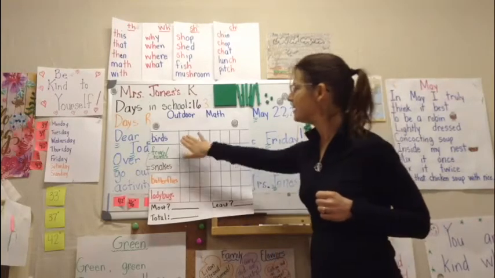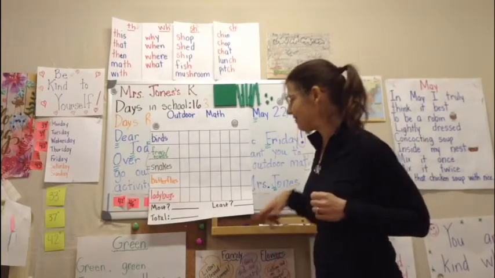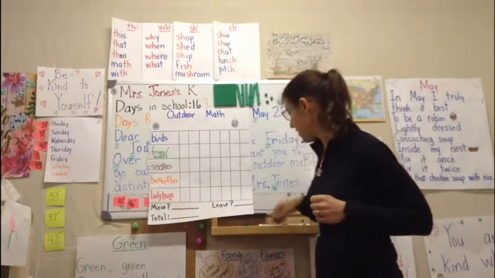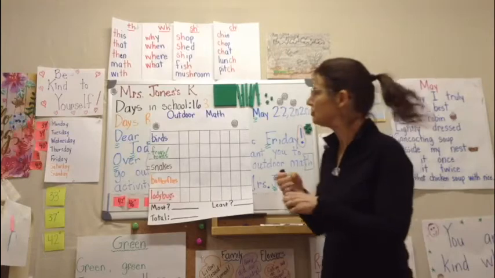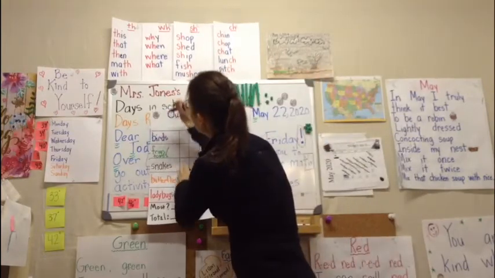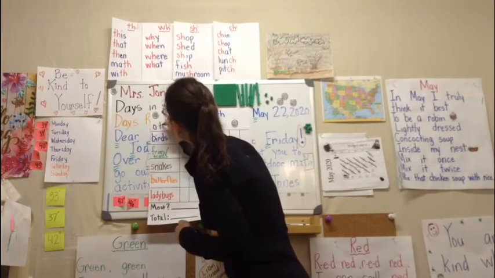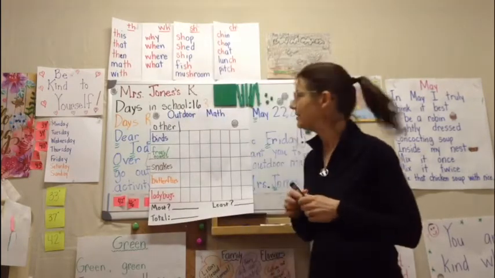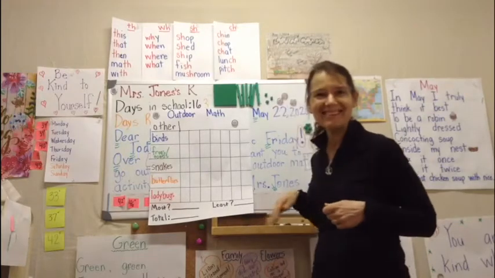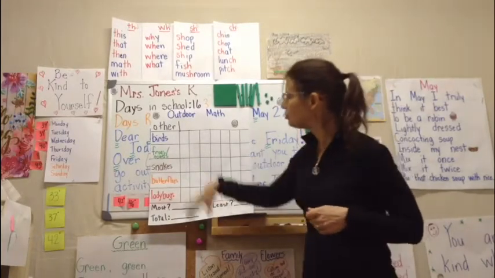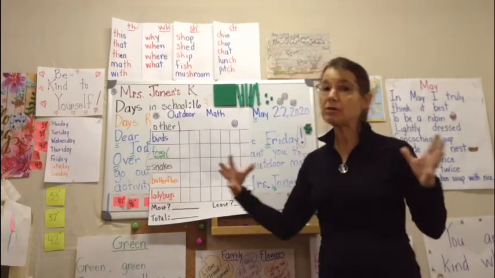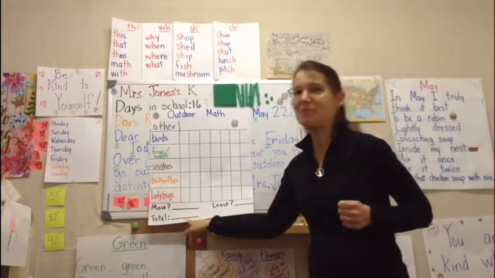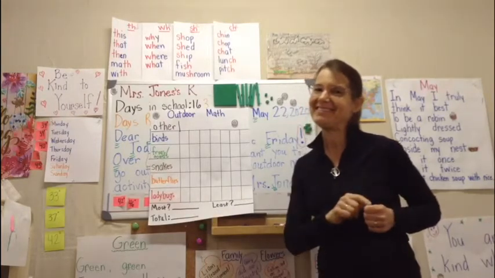Count how many you see, get them graphed. Then, which one had the most? Which one had the least? And what was the total? And if you want to do a you choose, you could do an other. Maybe you run into something really interesting out there. Maybe you find a salamander or something really interesting. You could add an other, something else that you saw. So I want you outdoors, observing nature, but also including some of your math work. Alrighty, the hard one I think is going to be the total, but I know you got this.